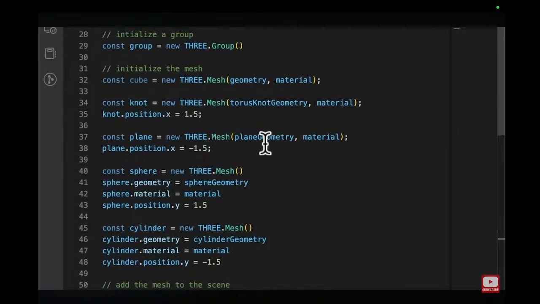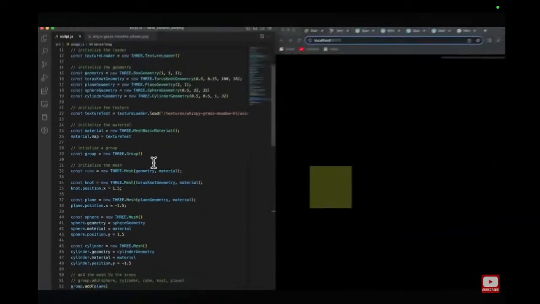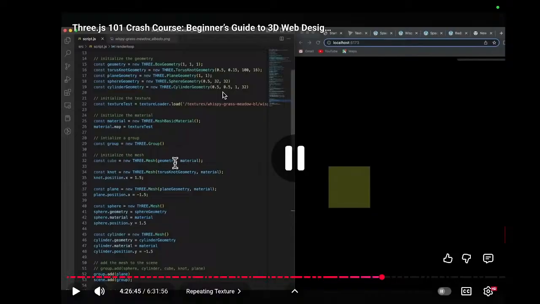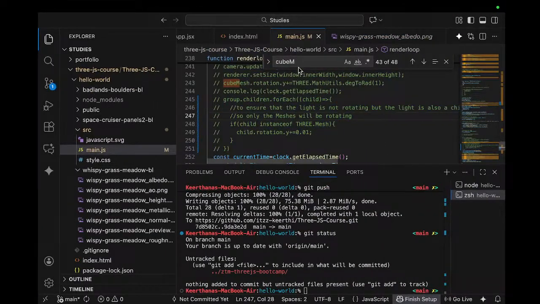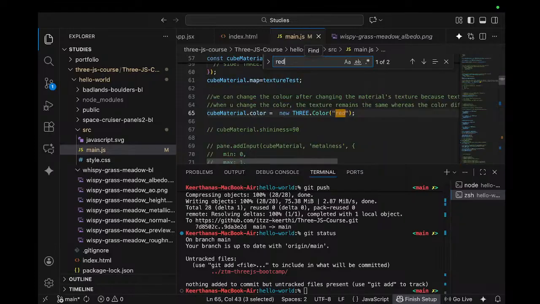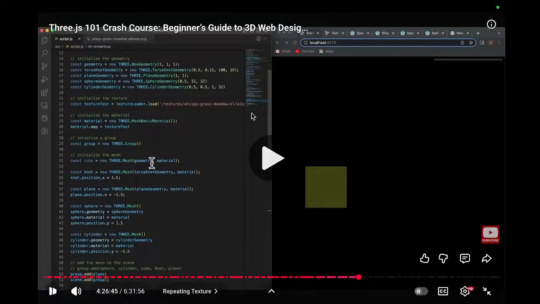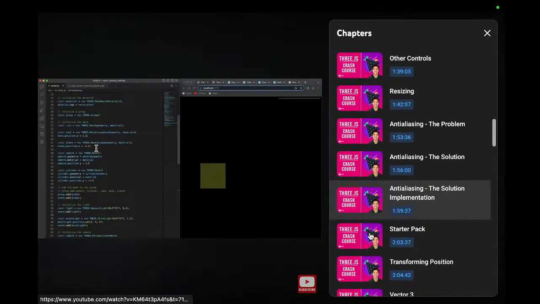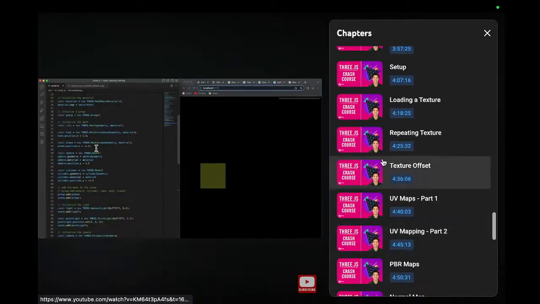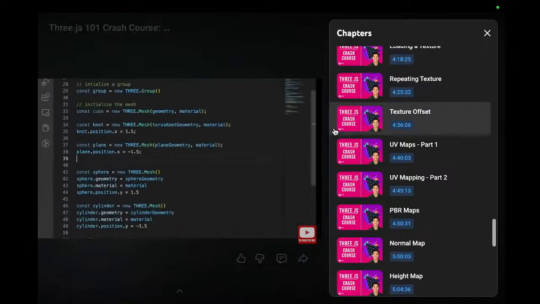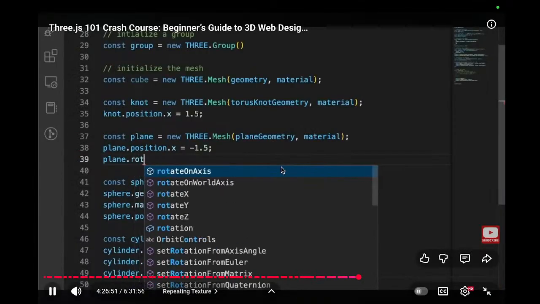Finally, I'm going to rotate this as if it was a ground. So I basically want a ground mesh that's going to serve as the terrain. To do that, I'm going to go to the plane and rotate it on the x-axis.